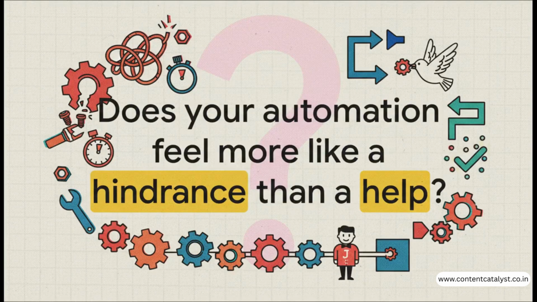And it's a totally fair question to ask yourself. I mean, if you're spending more time fixing the automation than the time it's supposed to be saving you, something's just not right. But here's the good news. There is a much, much better way, and it's built right into Jenkins.